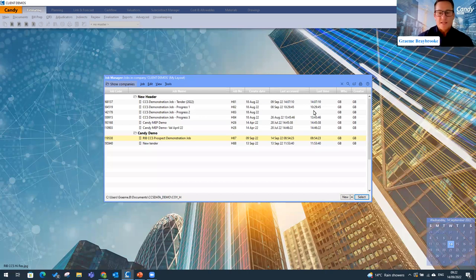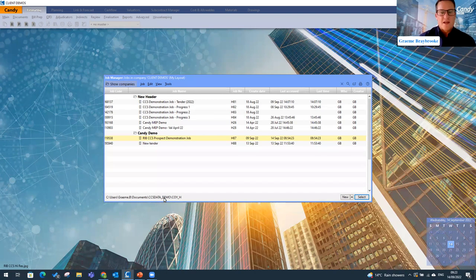And the database has been written the same for the last 40 years. And the power of that is that you have the ability to actually estimate and tender huge projects on Candy itself. Hundreds of bill pages, and thousands of bill items themselves. And you'll note as well, just at the bottom left there, this is where my data is being stored. So whether you are storing your data in a server, or whether you are storing your data on your actual PC, you have the ability to change and update how you want to store this information. Of course, we have Candy Cloud as well, which is web-based, really a virtual desktop.